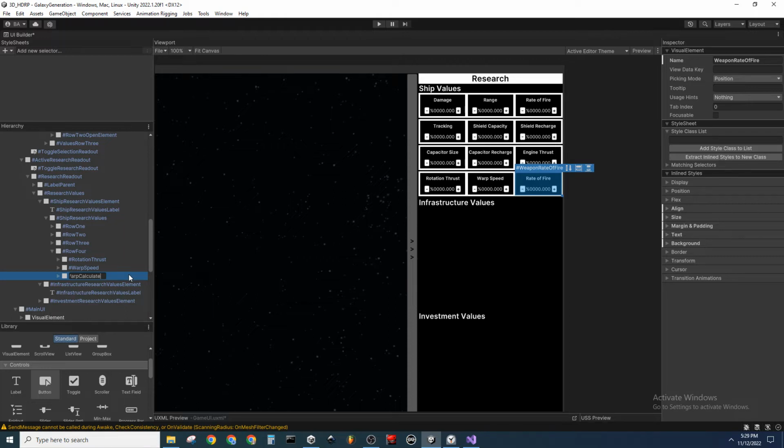Just from one row alone, we've got displacement and scan ranges, and there could even possibly be one more after that for certain other capacities like logistical stuff or a boarding party or something like that. But I have to come up with a name for this.